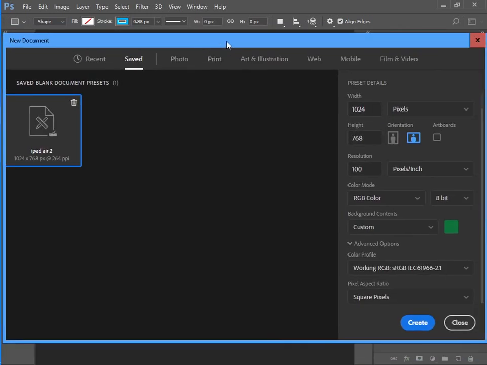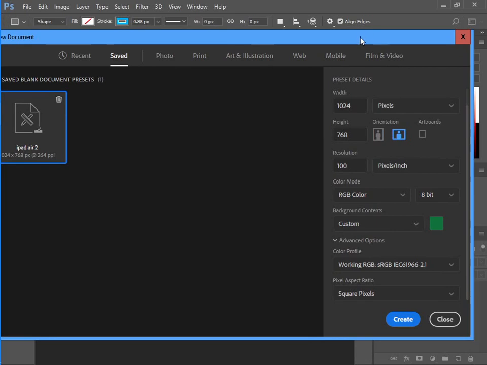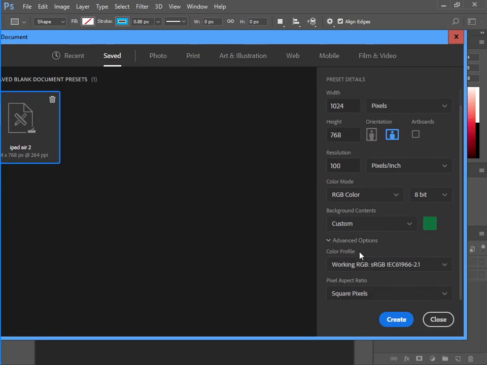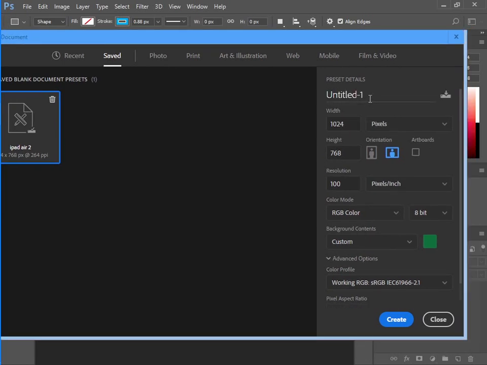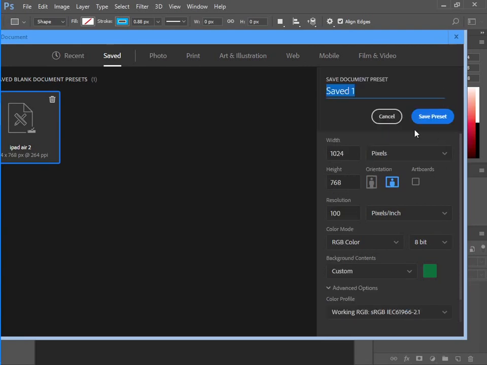Also we can save it as I have done here, and to do that you basically go to the preset details here and rename it, maybe to iPad Air, then save it and put a name for this like I do.